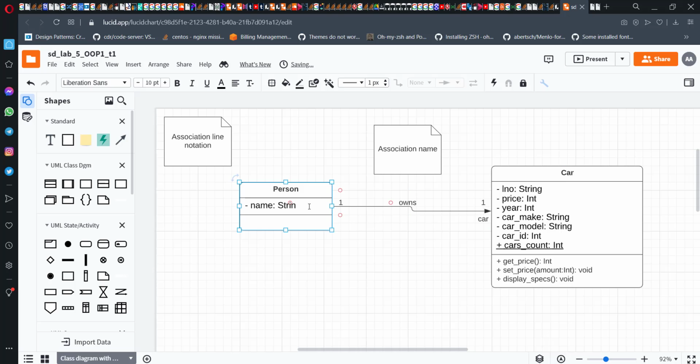Okay, so I'm just gonna have the method right there, and let's just call it add car, and this takes a car object, an object of type car, and adds it to this car variable right there.